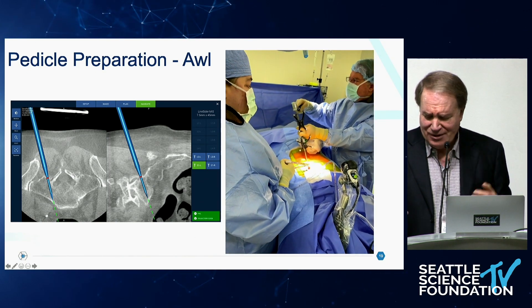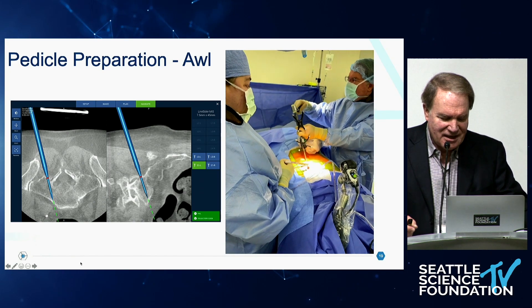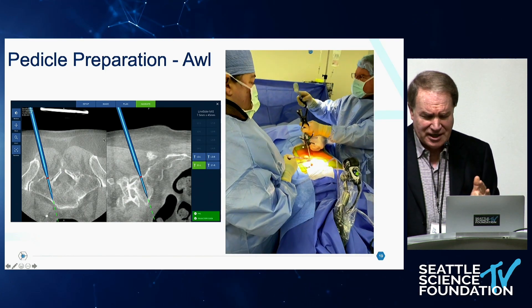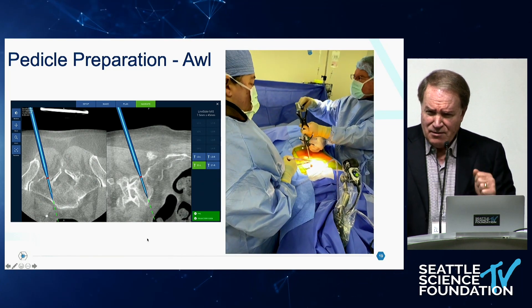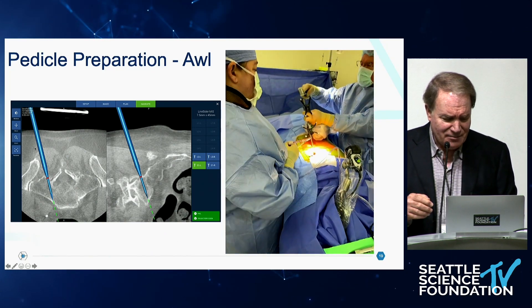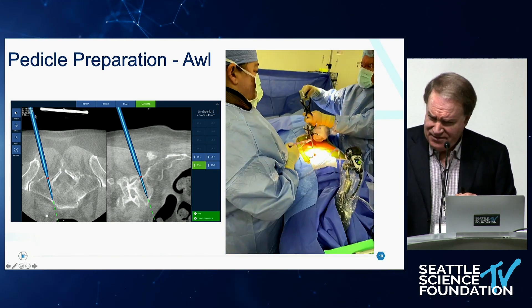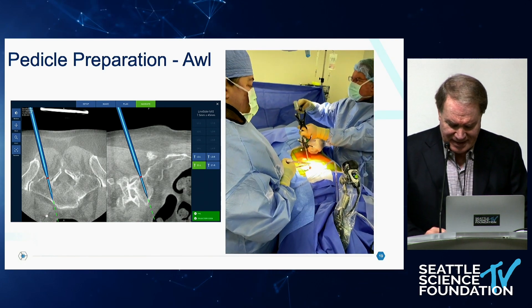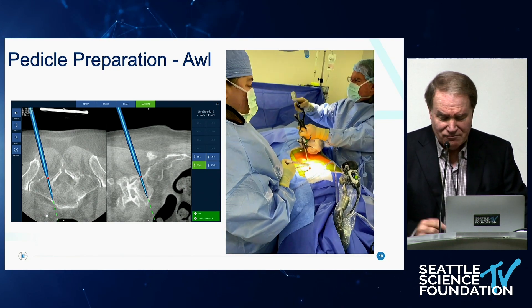Standard navigation that we've done for years and years — it's just very accurate and very fast. I use an awl; I've used an awl for years and years. You can use a drill if you wish — it's kind of dealer's choice. One thing I like about the robot is you can overcome it if you will. Remember, all these robots are trajectory guides. I like it to yield a little bit because as I'm advancing my awl or any track tool, I can watch it live, real time. And if I see that I'm skiving, I'll actually slightly adjust the trajectory to overcome that skive. Rather than being constrained to a plan that may be going off target, I want to real-time correct that.